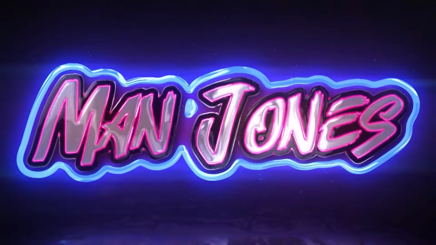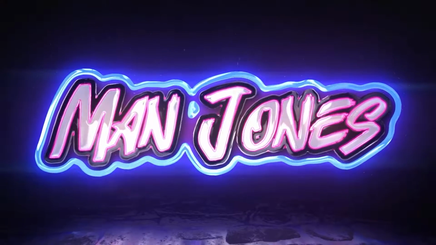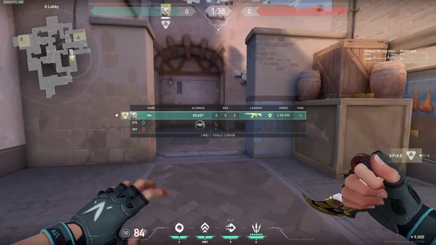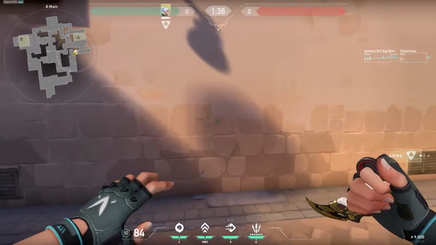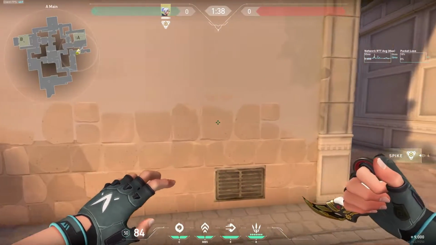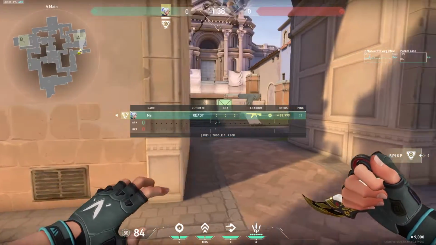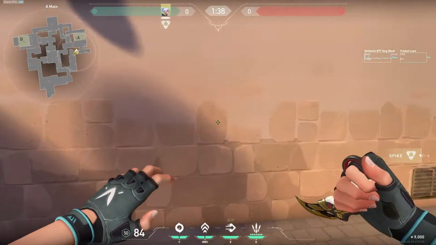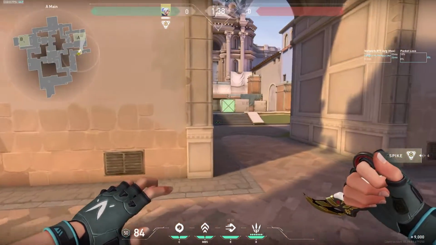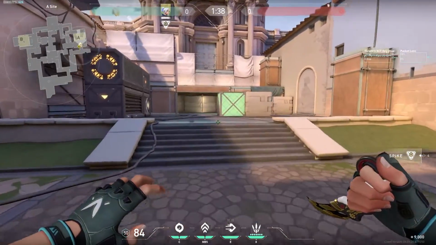Welcome back, and today I'm going to teach you guys how to enter on Jett: the basics, the fundamentals, and everything that you really need to know so that you don't just run in and feed. Obviously, you don't want to feed. So let's get right into this one. This one's really simple. Entering is not difficult at all, but there are just a couple basic principles that you need to understand so that you can actually do it properly.